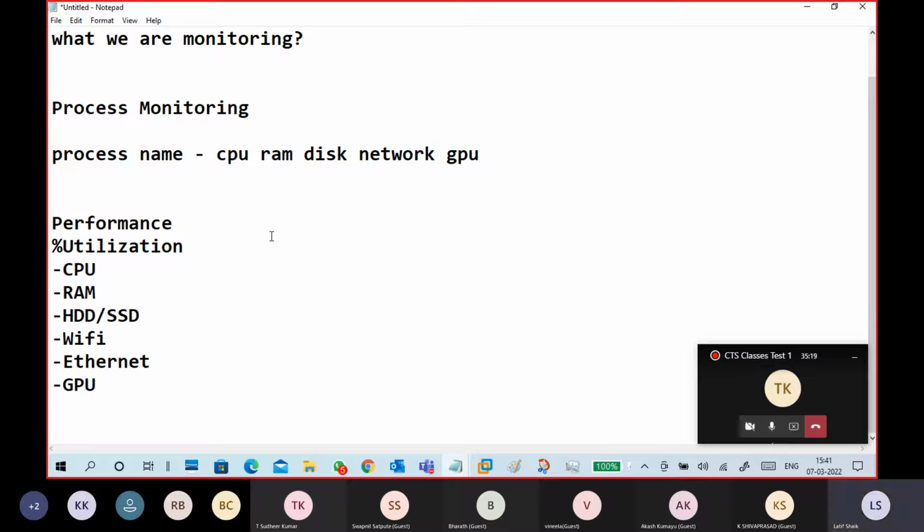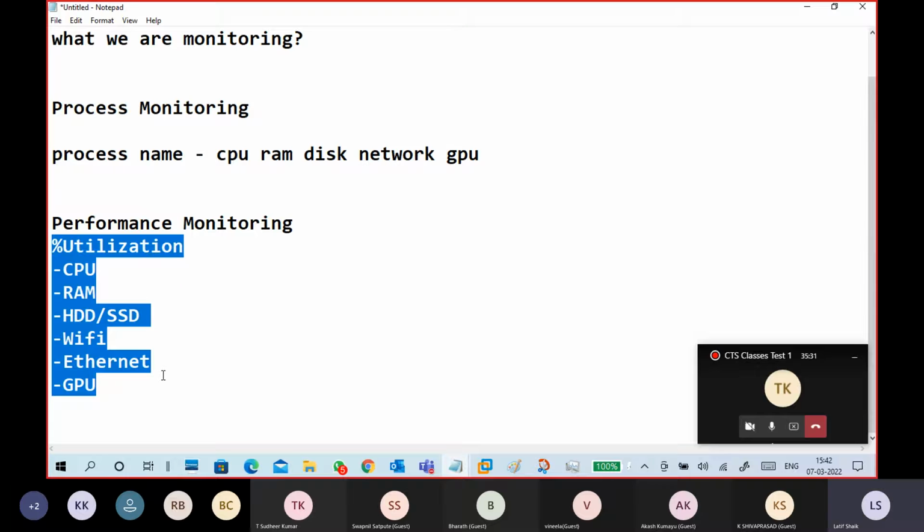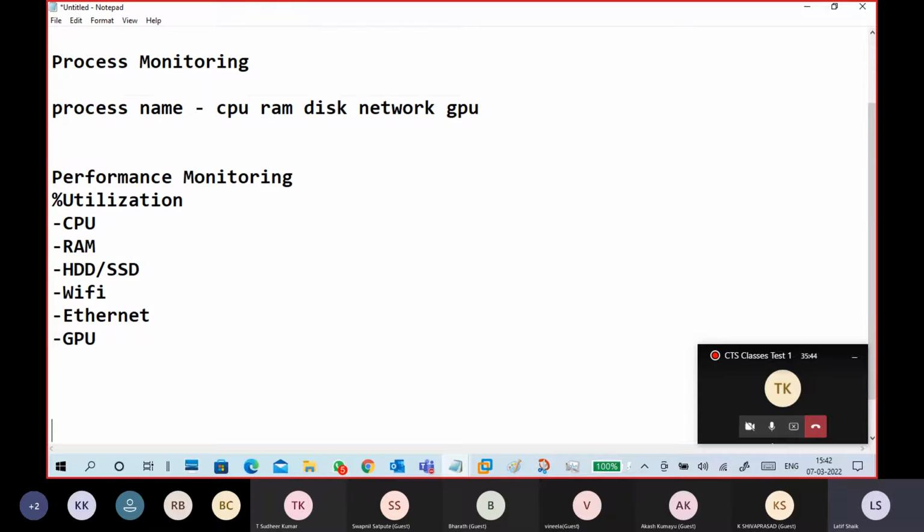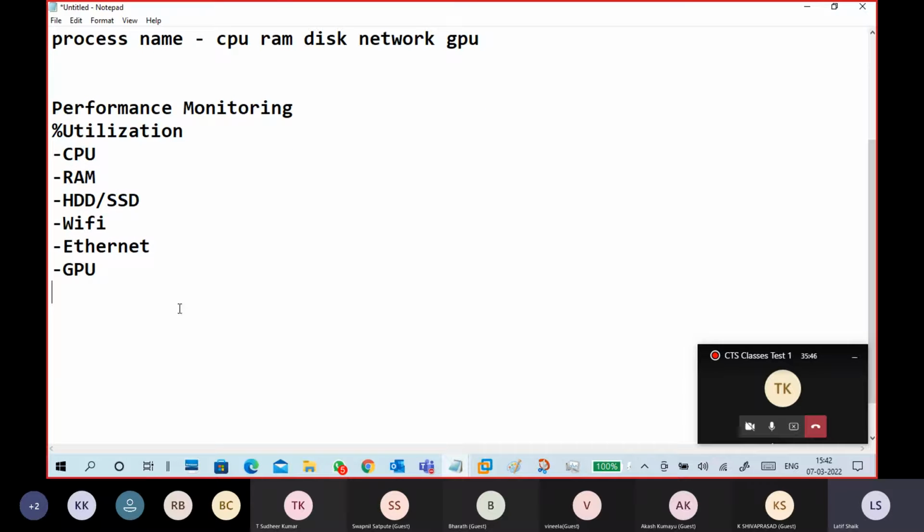Next, performance monitoring. What is performance monitoring? The percentage of total CPU utilization. A lot of processes are running, so how much is your CPU utilized in total, RAM utilization, disk utilization, Wi-Fi or Ethernet network utilization.